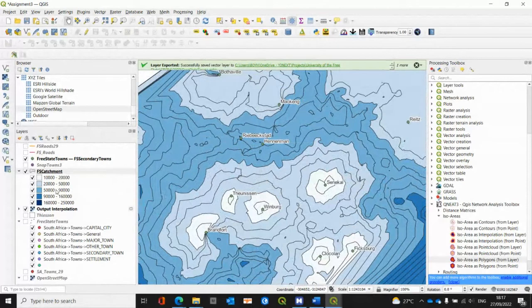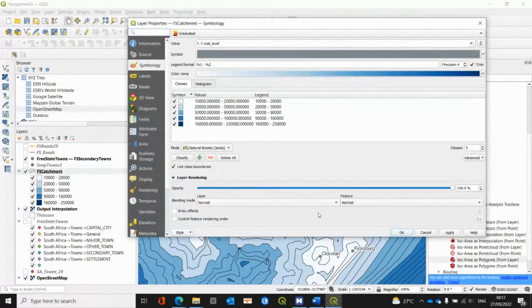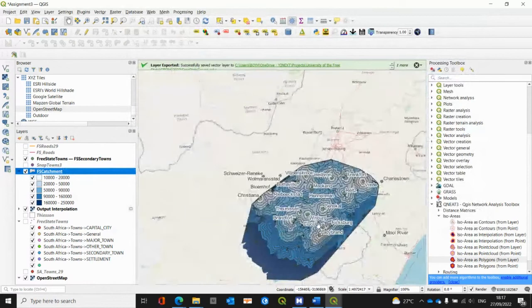I just want to again switch on my OpenStreetMap, but here open the properties. I just want to see if I can help a little bit here at style, layer rendering. I say it must be 80% see-through, or you see there it is now a little bit.